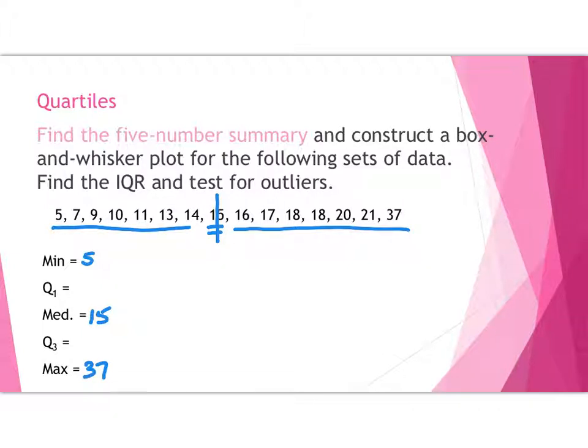Now if we look just at this lower half, just at everything below 15, if I looked at that as a data set by itself, that number 10 would cut that lower half in half, 3 on each side of it. So 10 is our first quartile, because it cuts the lower half into half. Half of half is a fourth. Over here, same thing. If we find the middle number for the upper half of the data, 3 data items to each side, that'll be our third quartile.